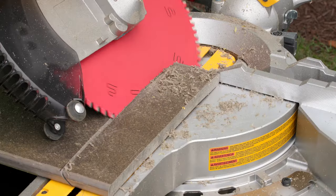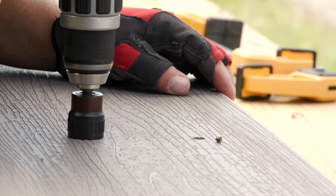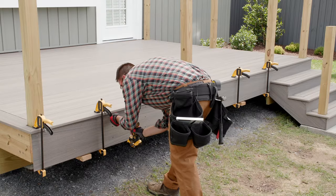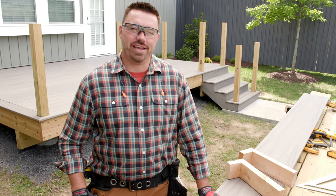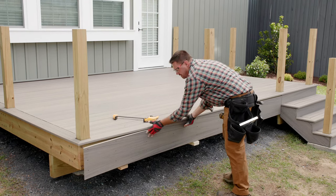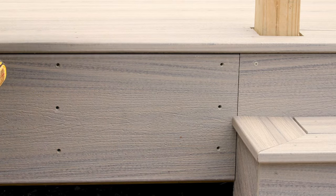Next, I pre-drilled holes for the fascia screws that attach the fascia to the frame. All Trex approved fascia screws utilize a pre-drill bed that creates a pocket for the shank of the screw, allowing the fascia to float independent of the framing lumber. Three fascia screws are installed two inches in from each end and three more at a maximum of 18 inches on center throughout the length of the fascia. The fascia is cut to length and pre-drilled, so I'm almost ready to attach it to the frame. Because I'm working alone, I made a temporary support from wood scraps to support each end while I adjust the fascia into position. I clamped the fascia temporarily so that I could make my adjustments, checking both ends, making sure I leave a slight gap for shrinkage of the wood frame, as well as movement of the fascia.